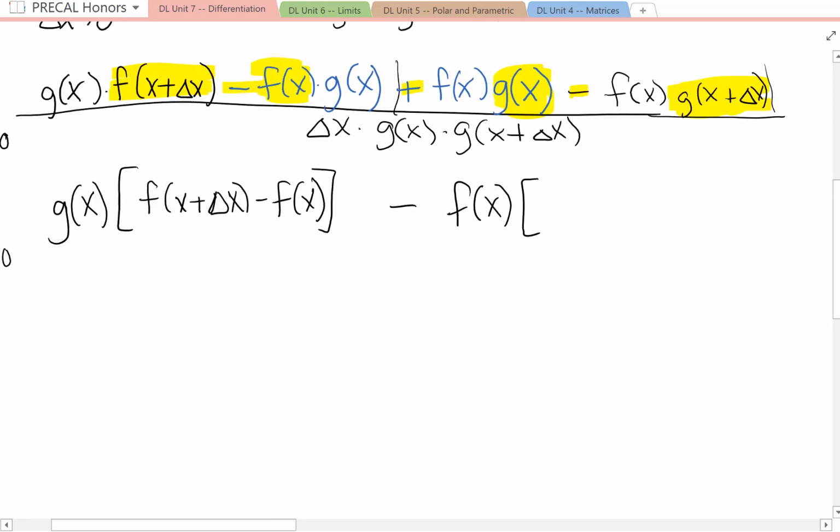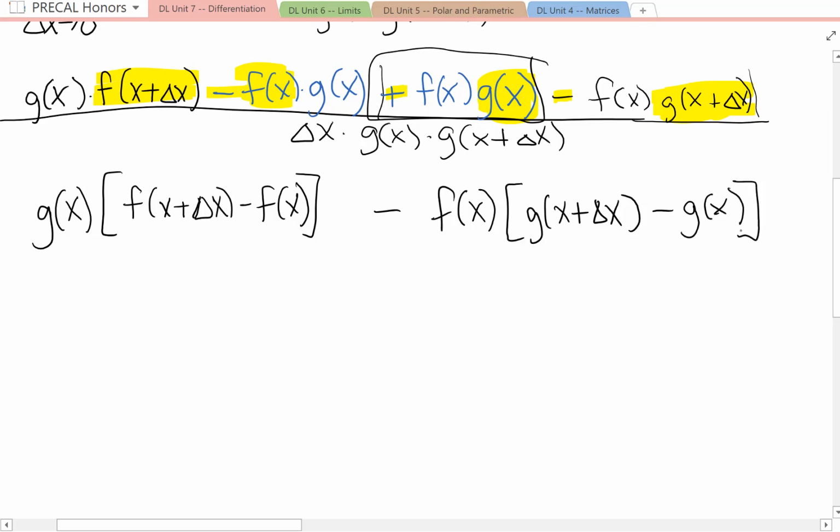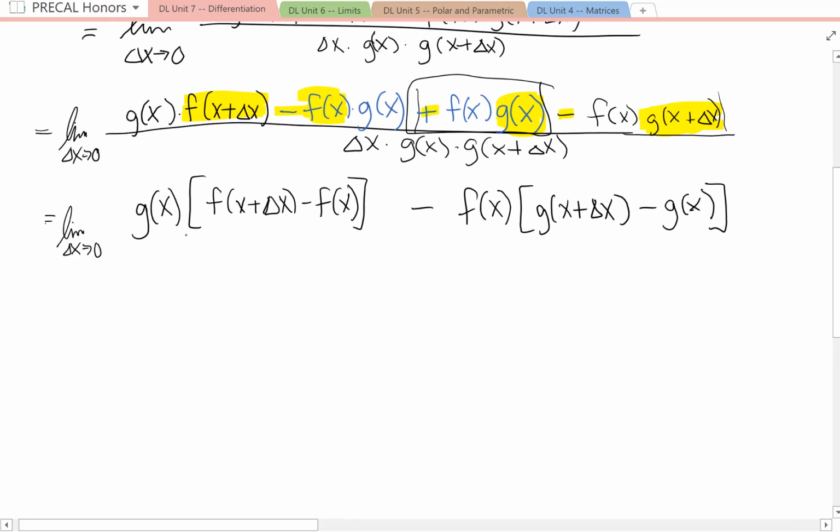In this step, I'm going to rearrange the terms in my head. So divide negative f of x from this term, and you get g of x plus delta x. And then divide negative f of x from this term, and you get negative g of x, which is the numerator for the limit definition of the derivative of g of x. But still, these are just the numerators, and we have some kind of strange looking denominator going on.